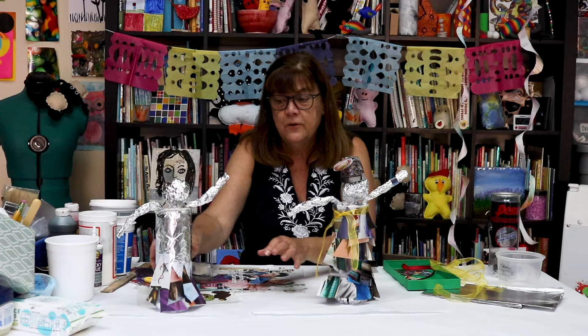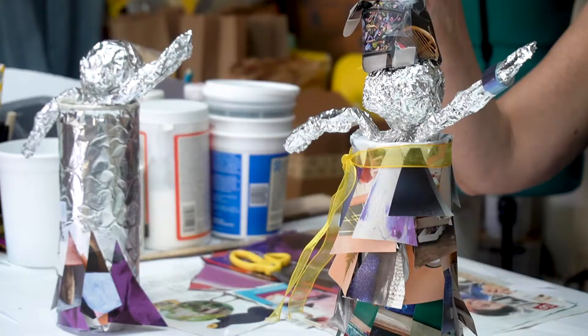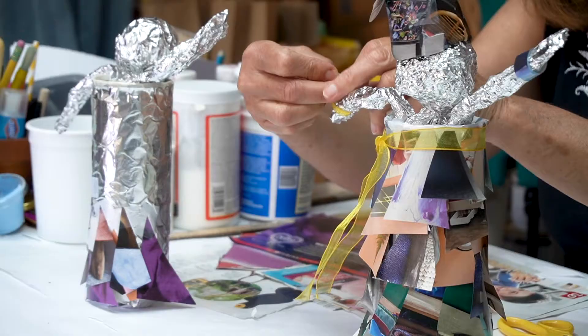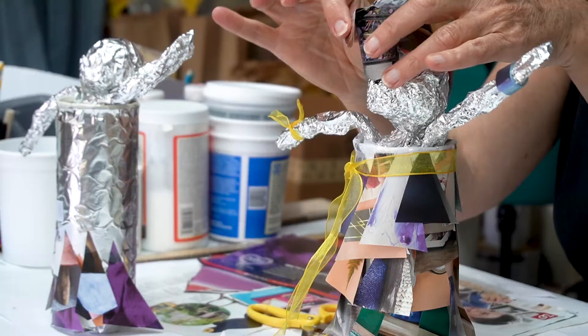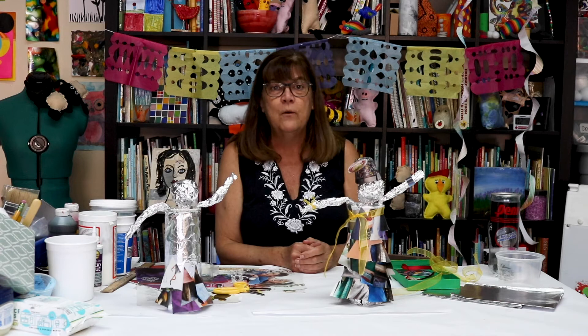I did my papers all the way to the top, and then it was decorating time. I found some really pretty yellow ribbon. You could give yourself a bracelet — if you have jewels you want to decorate with, just add them on. You're a sculptor, you're making your project. I tied a ribbon here and cut out a flower for my hat. It's your art — you're all creative people. Just think about what's around your house that you might want to put on your sculpture.